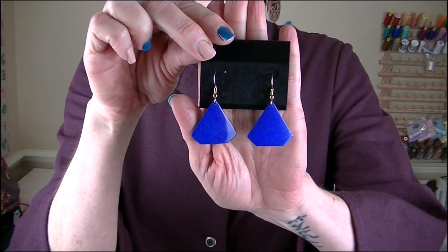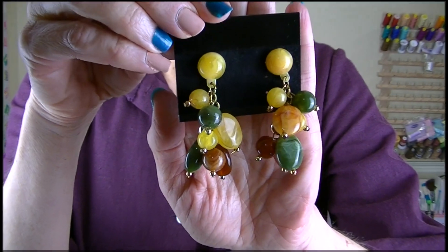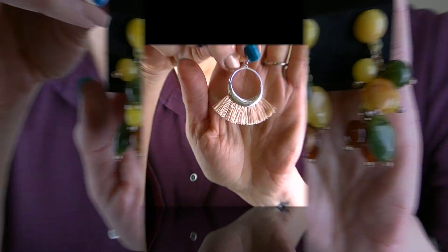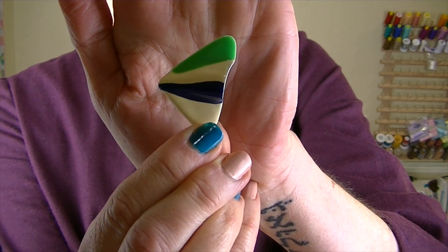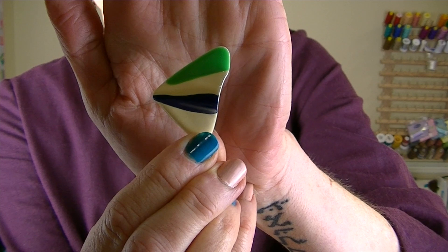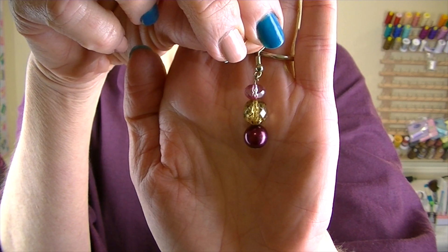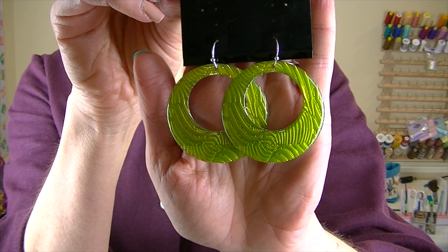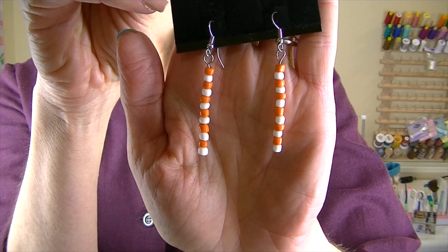So what I'm going to show didn't come from one thrift store in one trip — it's been over several weeks at several different stores. I'm going to start with jewelry. The first section of jewelry I paid one dollar each for. I got these fab bright blue earrings, these really pretty coral color earrings, these super fun earrings, these sort of blush color tassel-like earrings — I'm pretty sure these are from the 80s. Check out that shape and the color with the green and the blue and the cream color, these burgundy and gold beads.